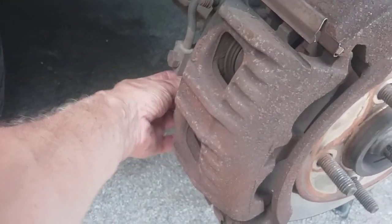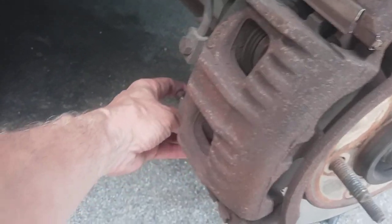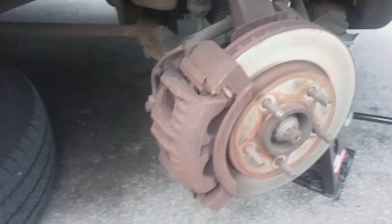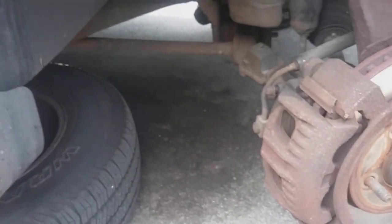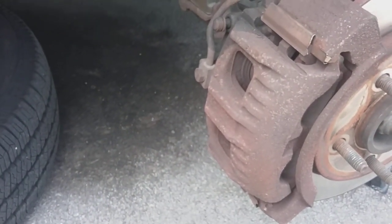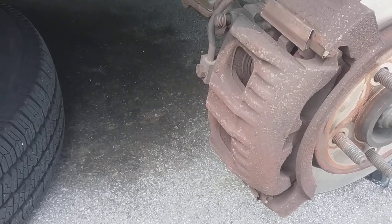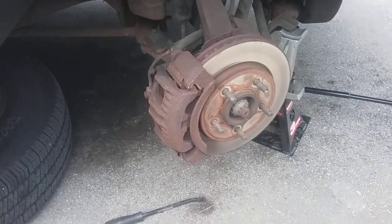Let's see if I can find the hole that goes in. There it is, right there. Oh, good God almighty. There we go. This whole thing works pretty good. It got the second torque bolt off. No problem. I mean, caliper bolt. Oh, it's very helpful. Spins them out real fast.